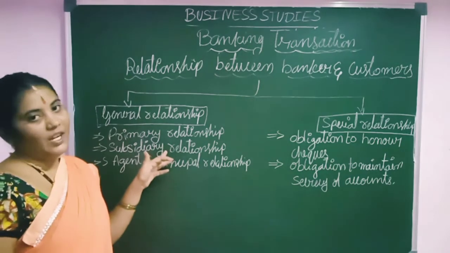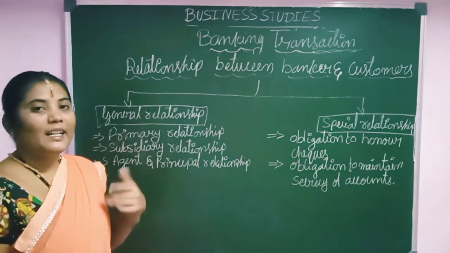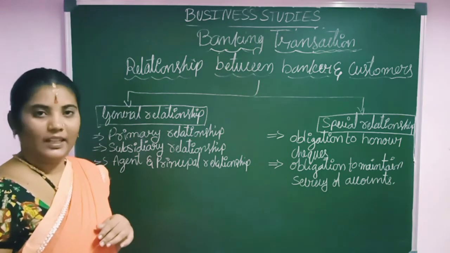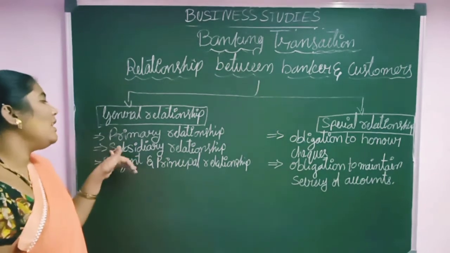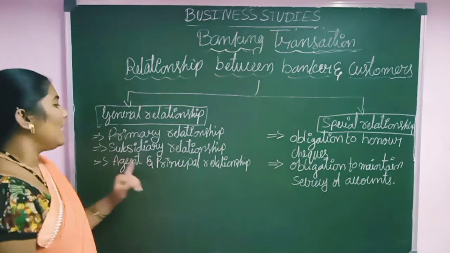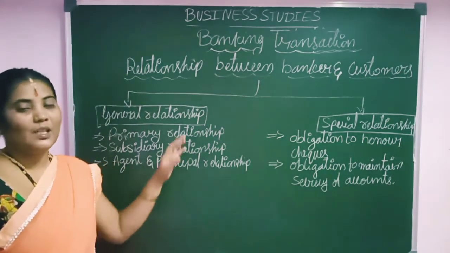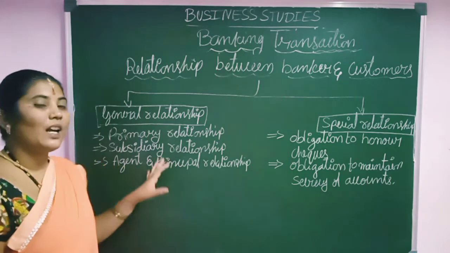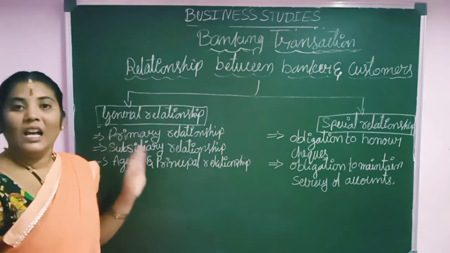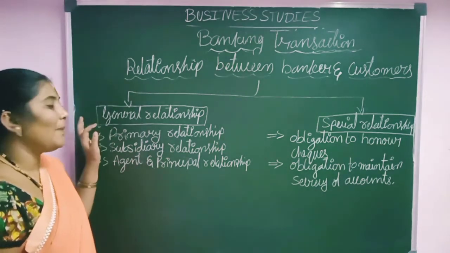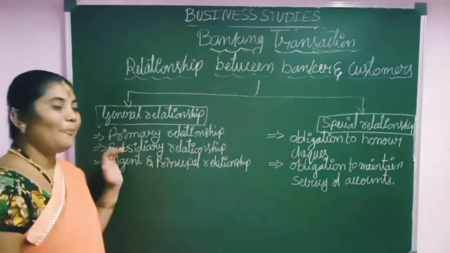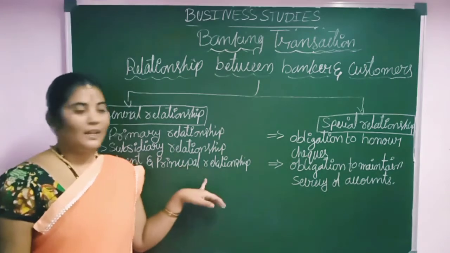Primary relationship we have. What is the primary one here? Creditor and debtor relationship. Primarily we are the creditor or the debtor. Is it? That relationship we have here. And the subsidiary relationship. Then agent and principal relationship. In a sense, we are all following the request; we are the agent of the bank. Otherwise, the bank sometimes acts like the agent of the customer. So likewise, the primary relationship is the creditor and debtor relationship, and the subsidiary relationship. Then next is the agent and principal relationship.